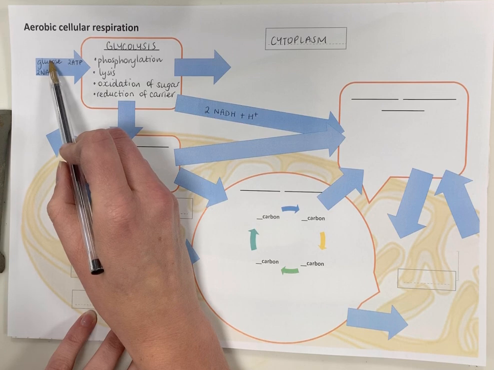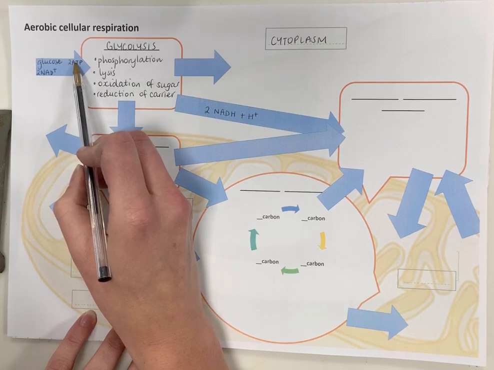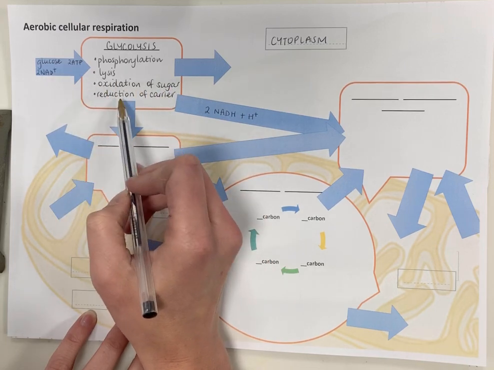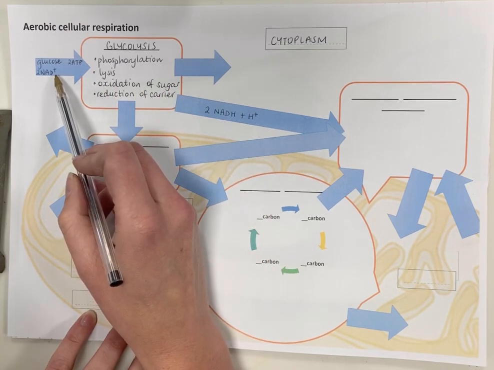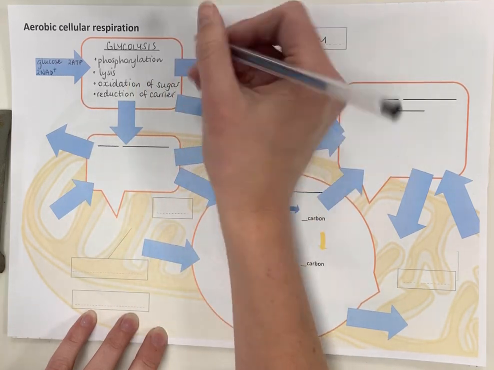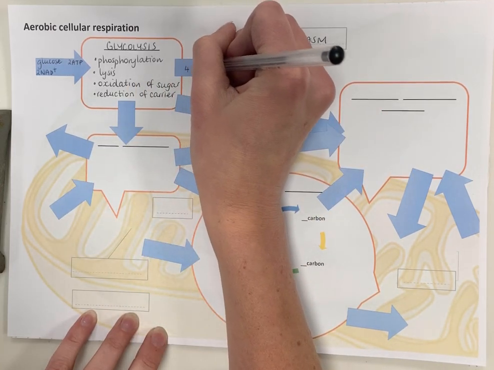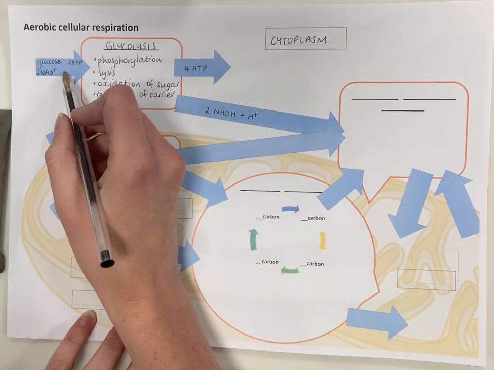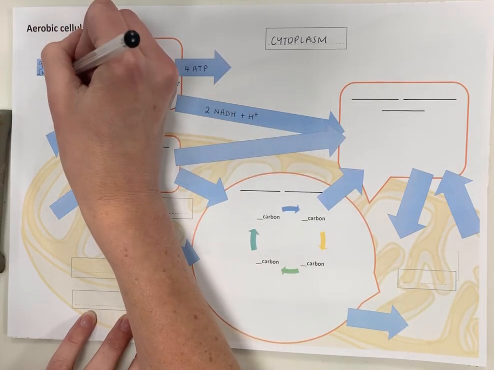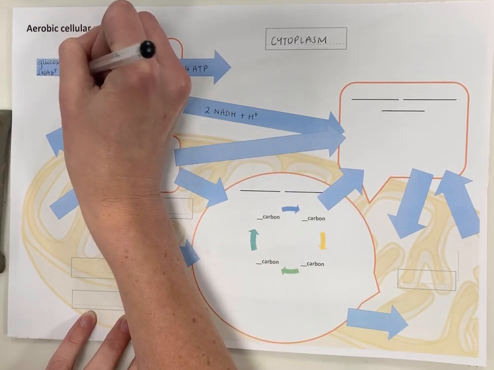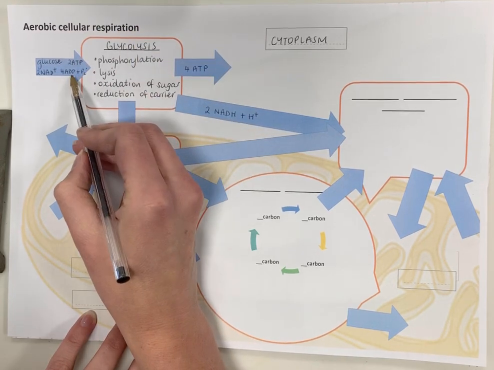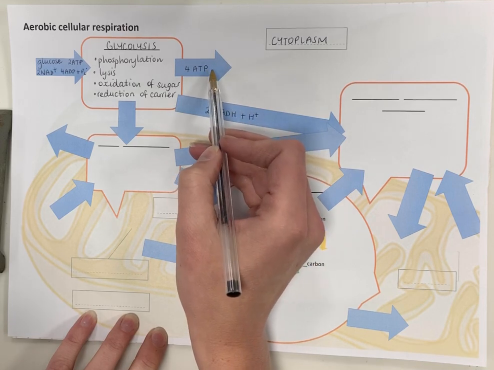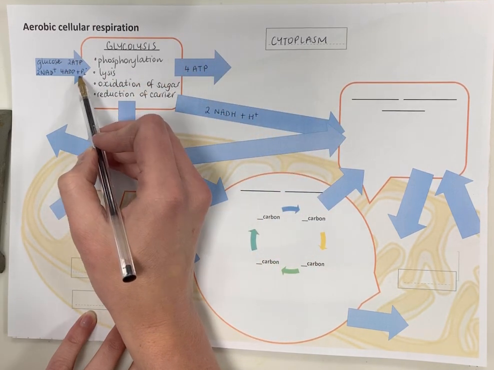So we've taken our glucose, we've used some energy and some phosphorus to phosphorylate it, we've split it, we've oxidized it, and in the process we've reduced some carrier molecules. Now we actually get 4 ATP out of this process. So we used 2 and we got 4, so we have a net gain of 2. That also means we must have used some ADP over here. And that's freely available in the cytoplasm, because all the ATP we generate is getting used up by cellular processes and recycled, those low energy components, back to ADP.